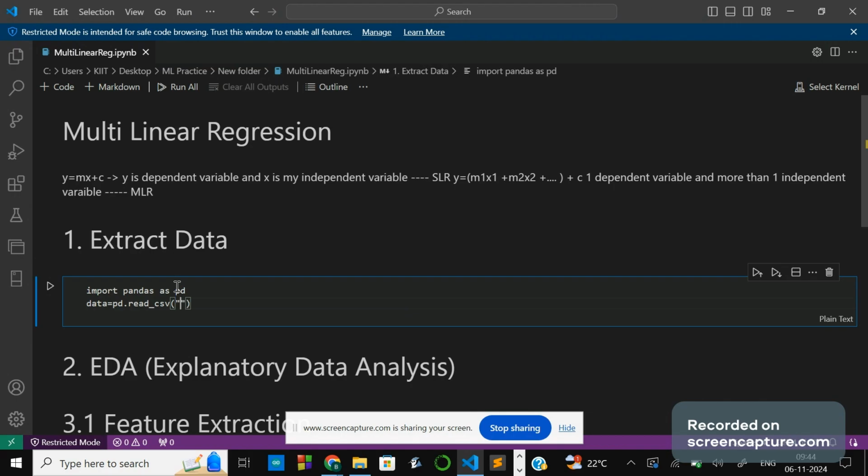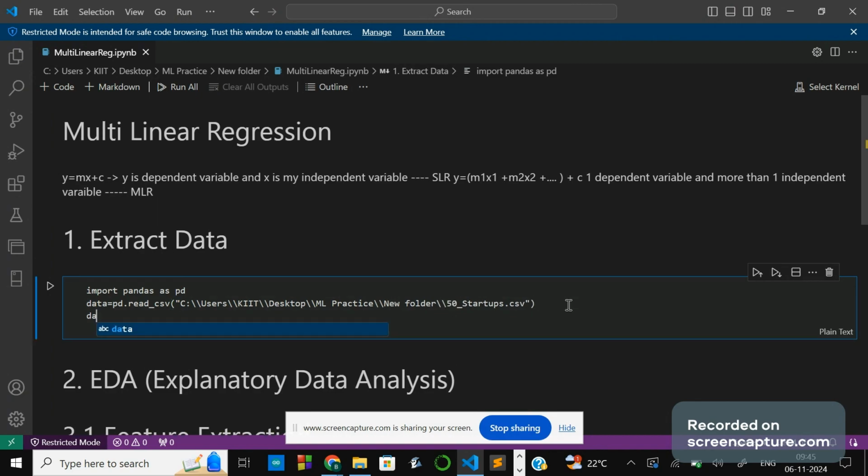Within double quotes, I will paste my file location. In the path, you have to give double slash to consider the slash. Then data.head returns the first five rows.